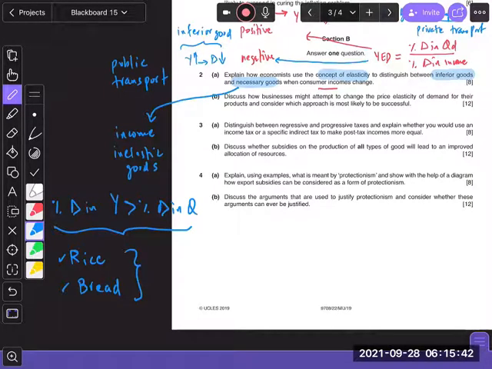So does that make sense, guys? A necessary good would have a very low income elasticity of demand. And talk about why it is very low. It could be positive or negative. Typically positive, when your income goes up, you might demand more, but because it's a necessity, you're already buying the right quantity to begin with. Make sense, guys? Any questions about the first part?